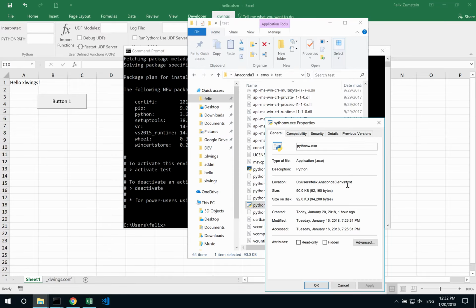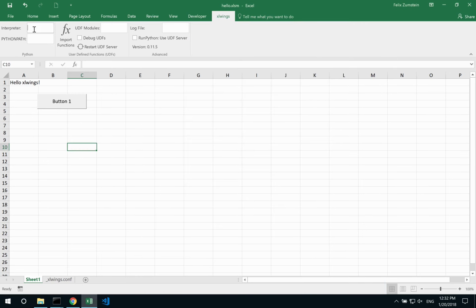So we can just copy over the path, and then importantly, when we paste that, we need to add python or pythonw at the end. So it's the full path to your interpreter, including the interpreter itself, not just the path.